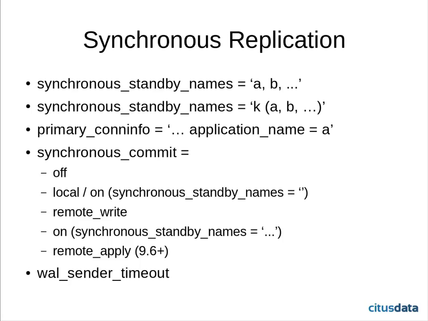Since Postgres 9.6, we have an extension of this syntax. You can also say synchronous_standby_names equals k, where k is a number: 1, 2, 3, 4. If you say, for example, 2, that means the first 2 of those nodes that are alive have to successfully receive the write before it is marked as successful and returned to the client. The way you configure that on the standby is in primary_conninfo, which is the information on where it normally receives the data. You say application_name equals A, then it's marked as node A. If you say B, it's marked as node B, and so on.